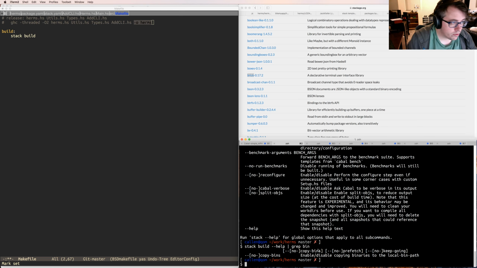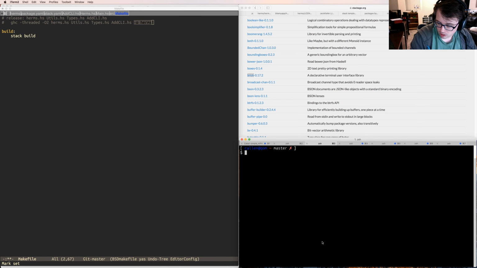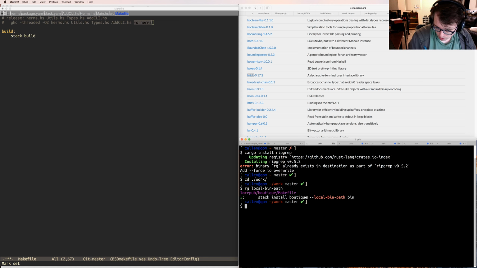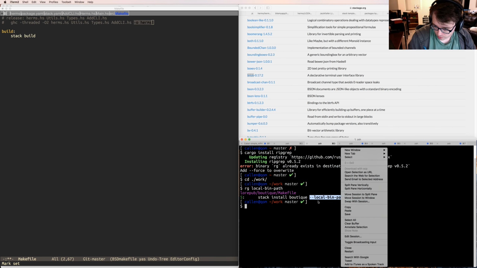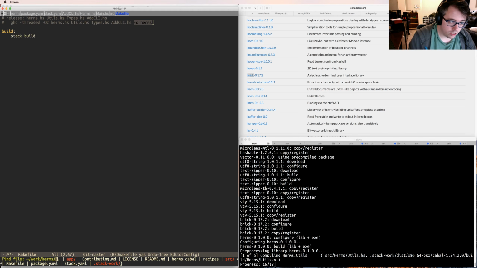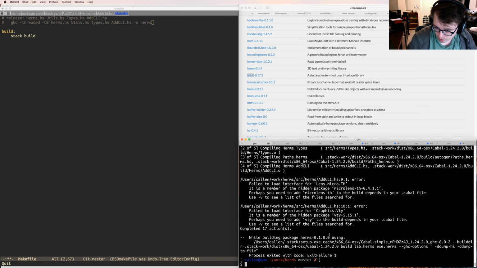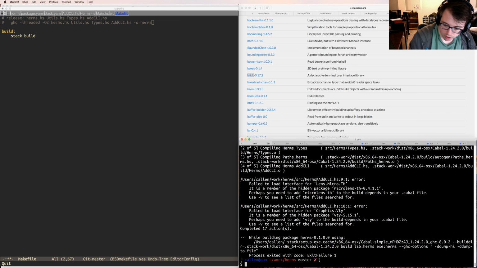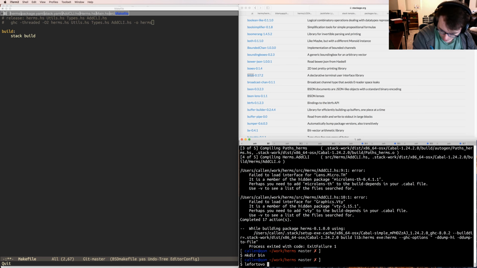So let's see if I remember how to do this. Local bin path. How does that get set? Do I have ripgrep installed? I do. Cool. All right, so I'm going to take the route I take with most projects. Oh wow, there's no gitignore here. Okay. We're getting some errors. We'll fix it in a moment. Pretty minor stuff. Okay, so I'm going to make their bin, and then this doesn't have a gitignore, which is not a great idea.